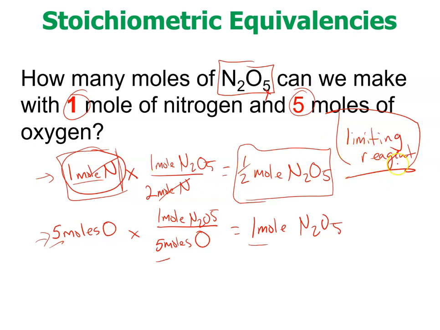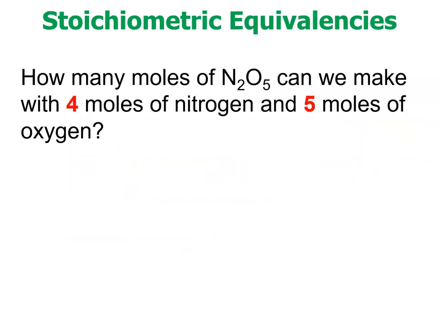All right, so I want you to try this on your own. Here's another question, the same idea, but I want you to set this up and determine what that limiting reagent is and how much you can actually create then. So post this in the discussion board, and I'm going to move to the next question. So pause here, do the problem, and then we'll move forward.